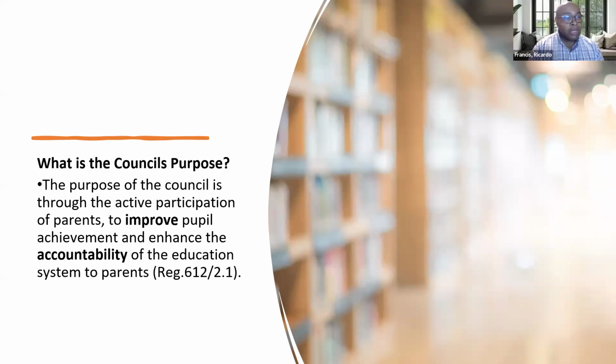Okay, as you'll notice here, this is the purpose of school council. We've directly taken this from Regulation 612, and I'm just going to expand on it. The purpose of school council is really to strengthen the partnerships between schools and parents and caregivers. How this is done is through active participation between parents on how the council works. One is to improve student achievement by supporting learning and well-being. Secondly, to enhance the accountability of the education system to the parents and the community, so it's a level of transparency. And the last thing is to provide a platform for parents to have voice and be included in school decision making and planning.